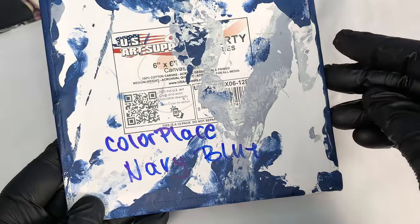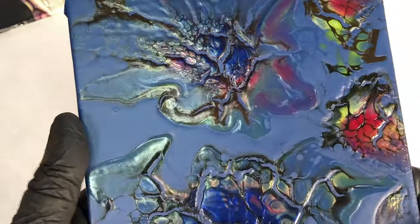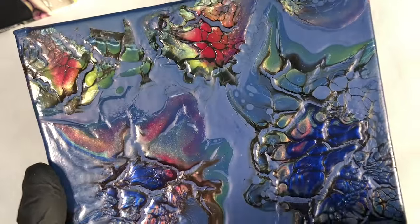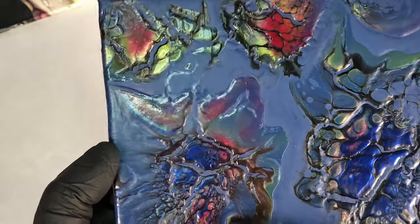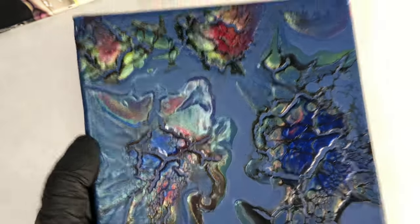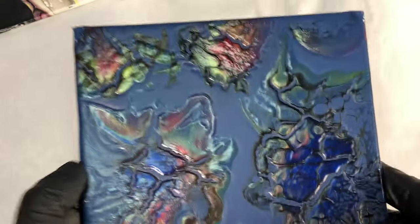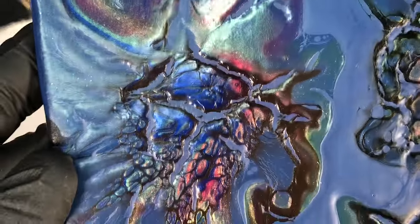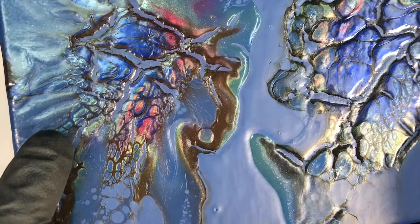And then the last one was the ColorPlace in navy blue, and as you remember, on all of them I tested two cell activators just to see if it's the cell activator. And this is the black one, this is the brown one, they both did the same. So it's definitely the base paint. So this one is not working. And as you can tell, look at this crazing, this cannot be fixed.